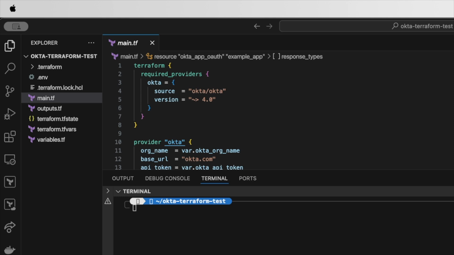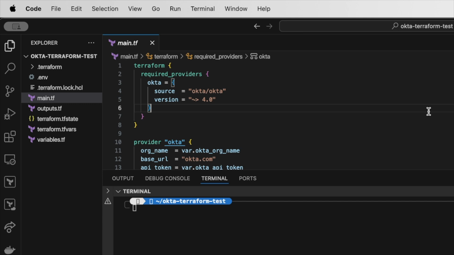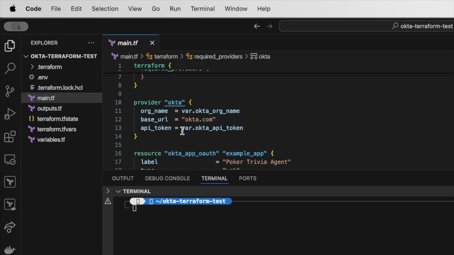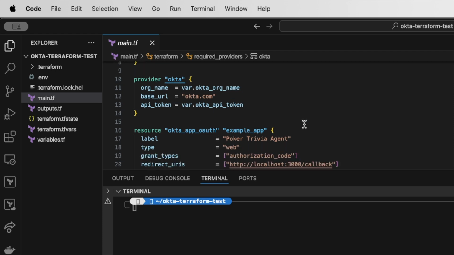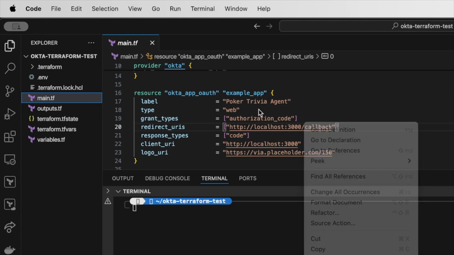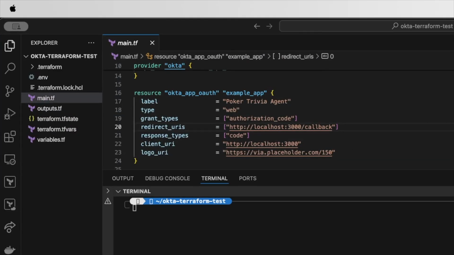And as you can see here, we are using variables, and that information is stored inside the variables.tf file as well as a terraform.tfvars file. So, as you'll see here, we have a variable called Okta org name, as well as a variable called Okta API token.